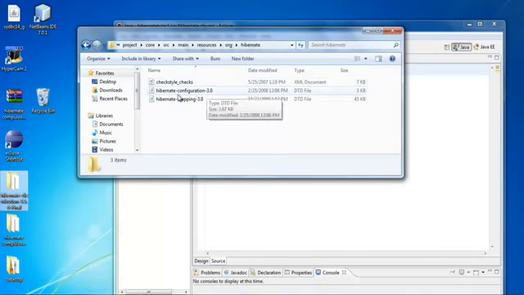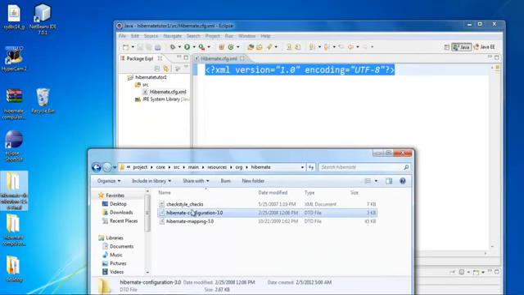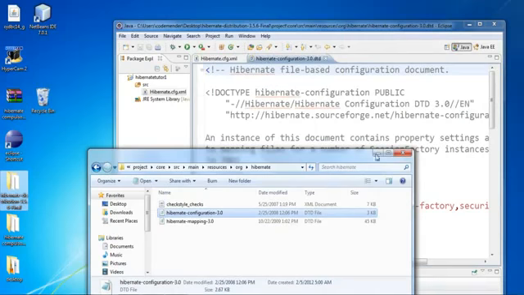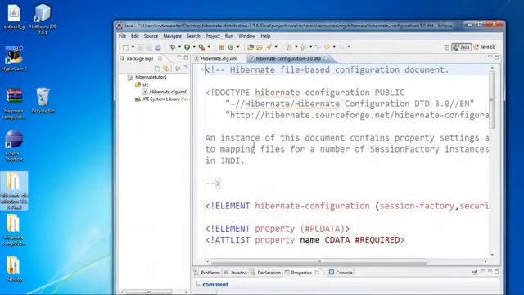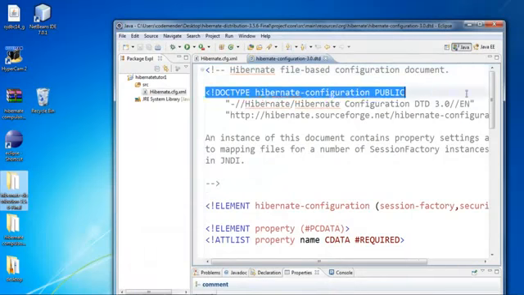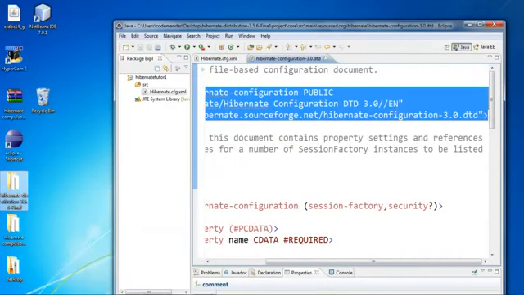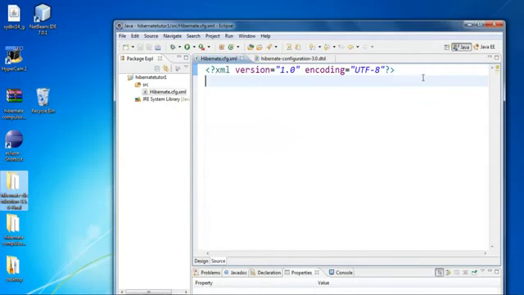Right now I'm writing the Hibernate configuration file, so I need the DTD, this one, for this file. So what I do is I open it up in my Eclipse browser. Now it's open. I just close this. Now this is the DTD which I need to use in my configuration file. So copy it and paste it here.